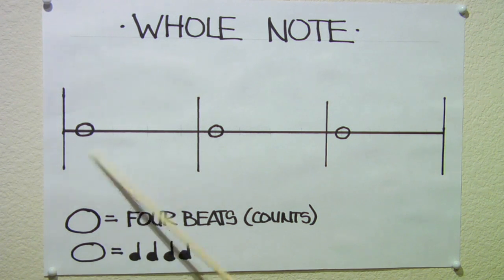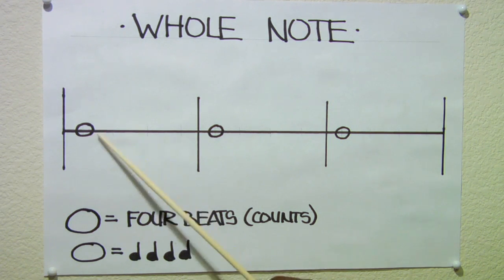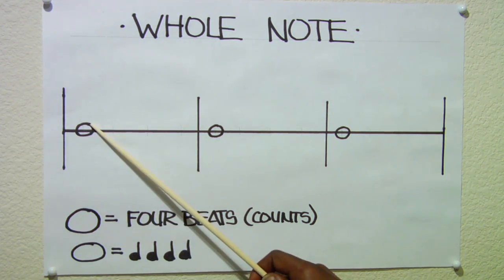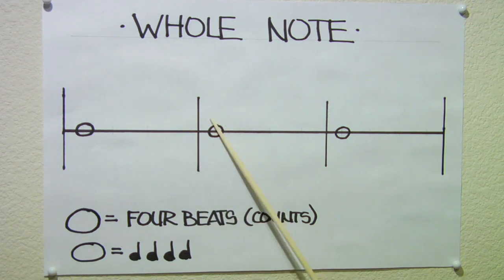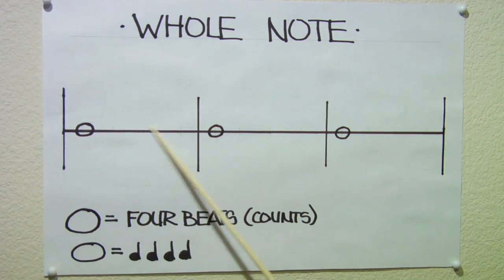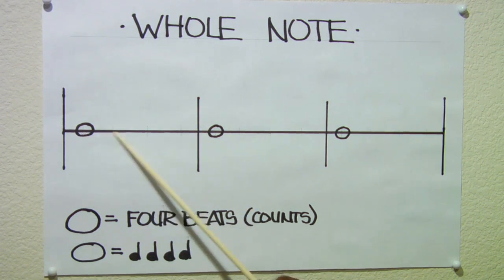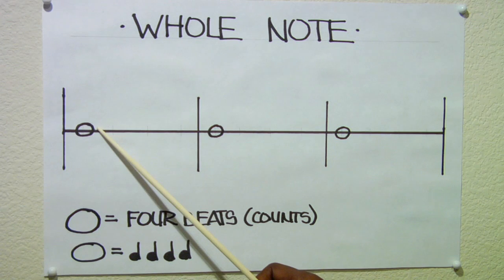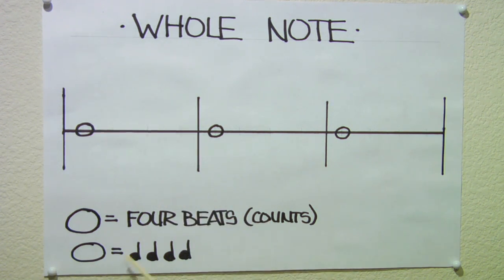And if we were to count, say our tempo is bop, bop, bop, bop, the first whole note would be bop. You see how it sustains throughout the total duration of the measure for all 4 counts. It's not individual, it's not bop, bop, bop like the quarter note. It sustains, it holds the tone, okay? It's important that you know that it sustains, it doesn't end, it sustains throughout the whole 4 counts.